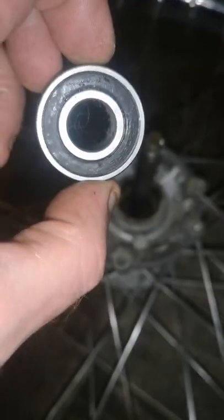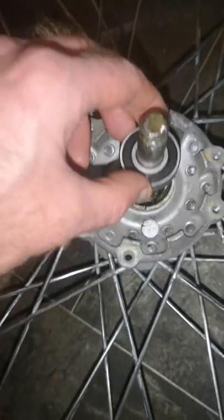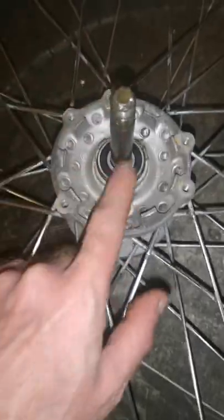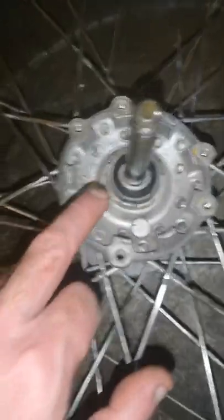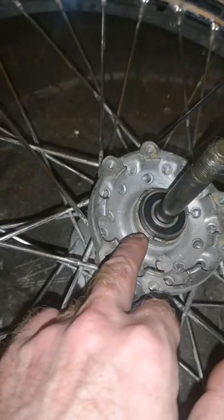The bearing's in the freezer now. It's been in about an hour, about 50 minutes. So just put that down and it slots straight in. And then we'll just tap it down right till it's down the bottom. And the way I'm doing it means everything's straight: the spindle, the spacer, the bearings.